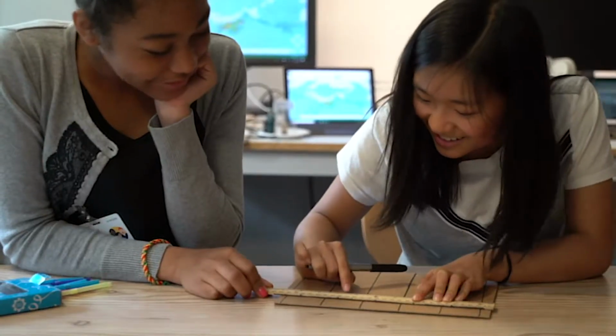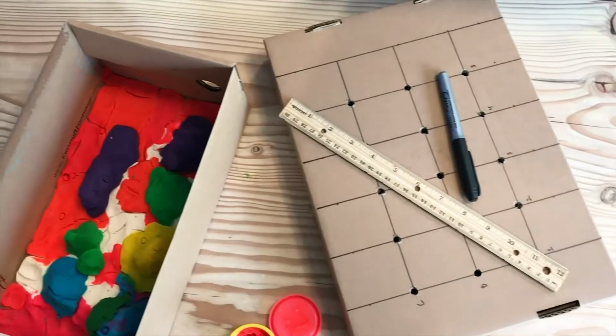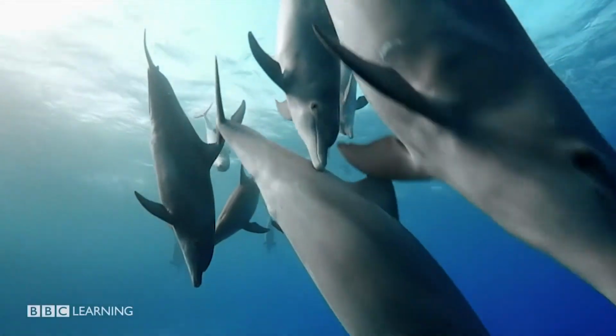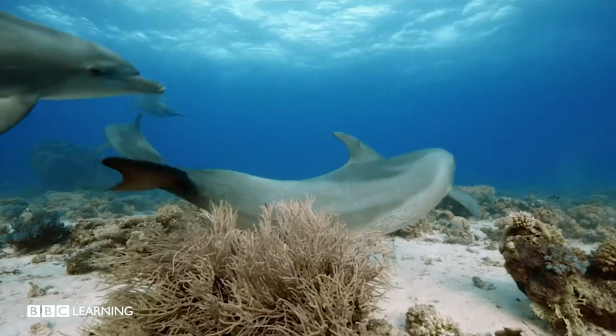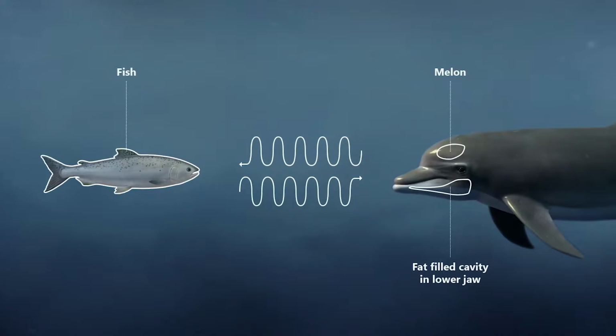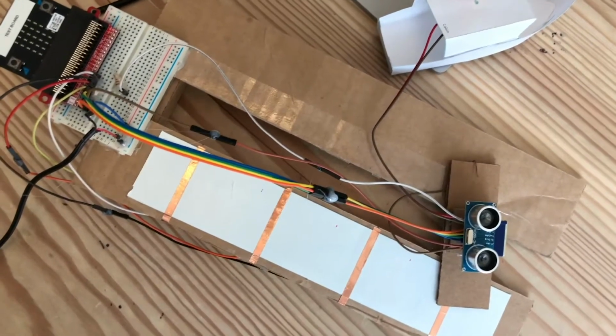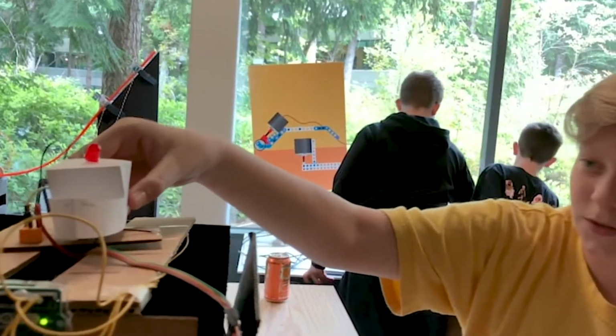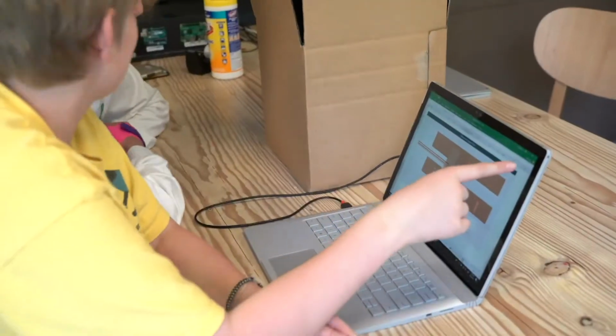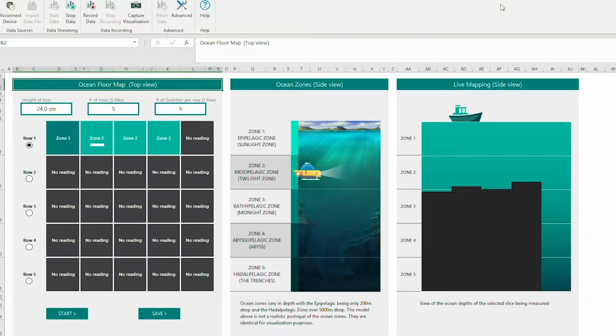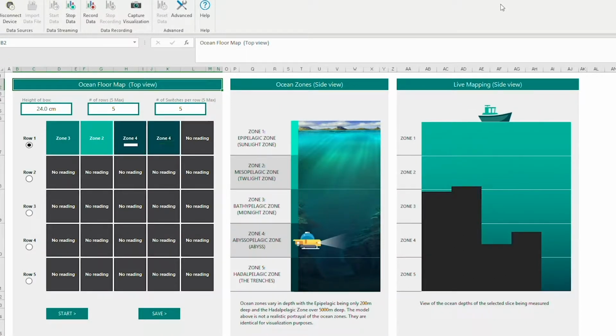They begin by building a model to graph the contours of the ocean floor. Then they look at how sound waves are used by marine animals to determine distance. Equipped with the knowledge of how biosonar works, students then build an ultrasonic sensor, attach it to a research vessel, then live stream depth measurements of their ocean floor using Excel's data streamer.